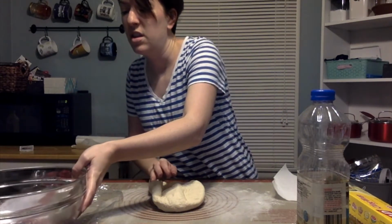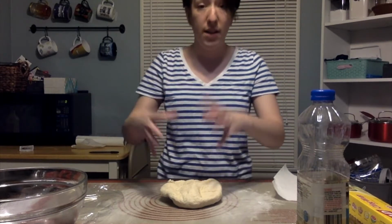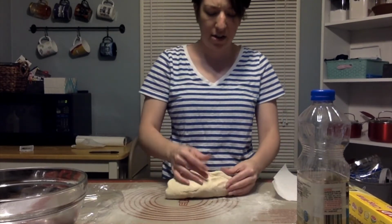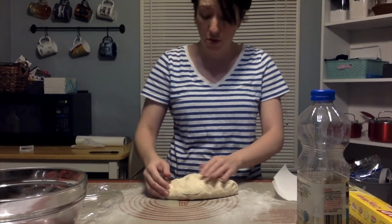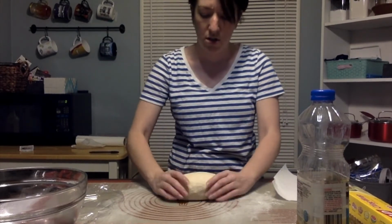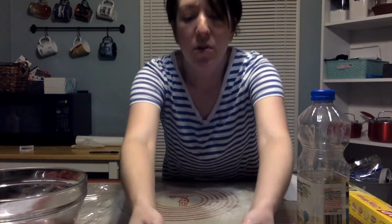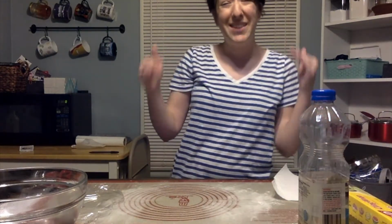So now we have our dough out of the bowl, and we're going to just turn it into a nice little oval loaf. All right? So we don't really want to go back to kneading it or anything. Not at this point. Some bread recipes you do knead again, but for this one, we're just going to shape it into a nice little oval loaf. All right, so it'll look like that. We're going to lay it down on our parchment paper, and now we're going to do a second rise.